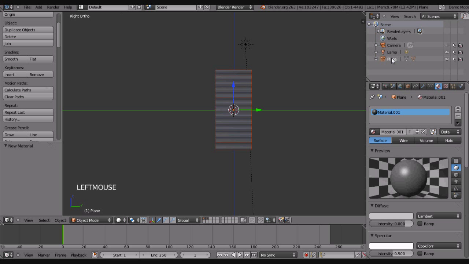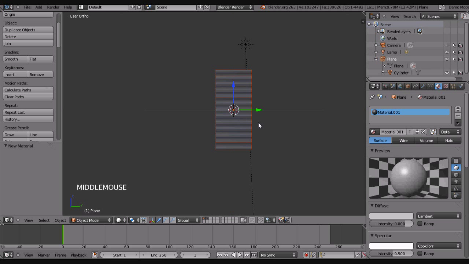Select the plane. Let's go to wireframe. Yeah, the plane's right in the center. That's right where we want. Want to make sure that the pin that you parent is right in the center of the plane.